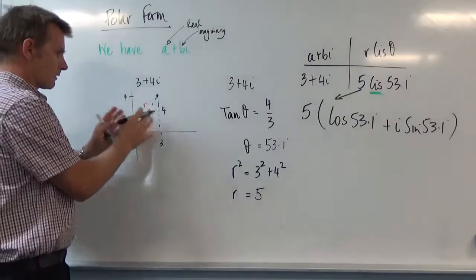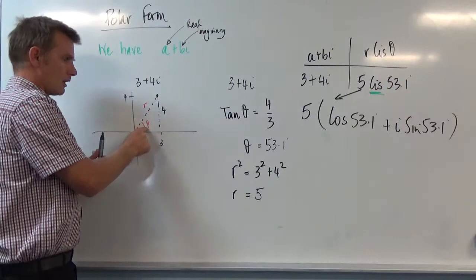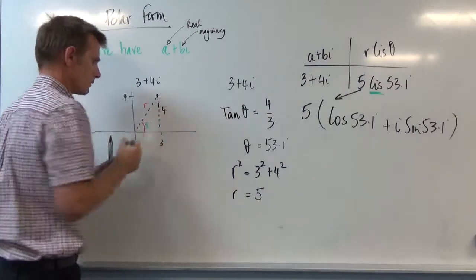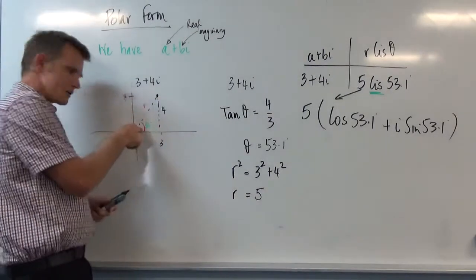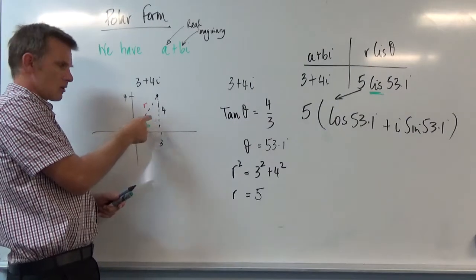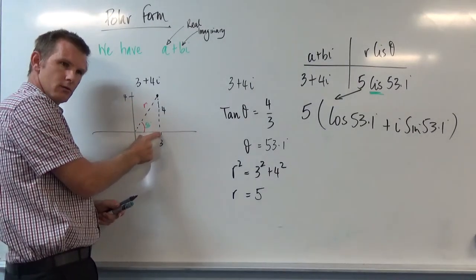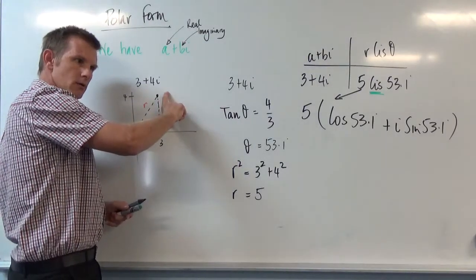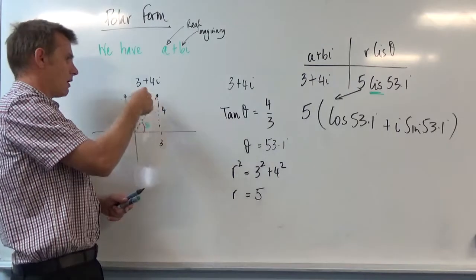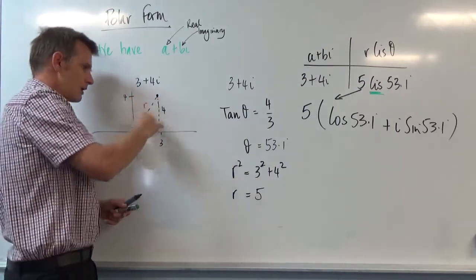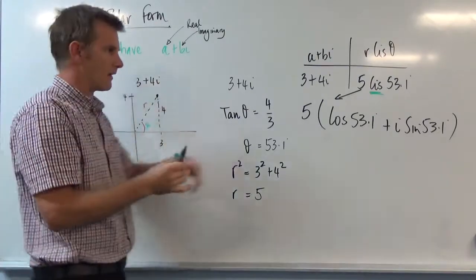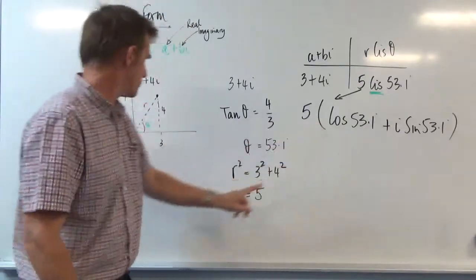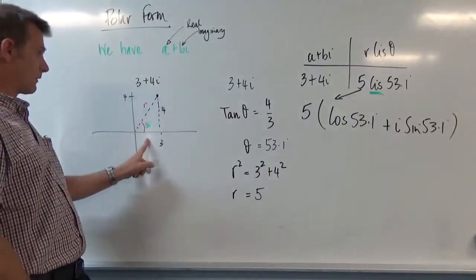Right, now let's look back in this triangle here. If that's 53 degrees, and I work out the cos of that one, isn't cos working out this one right here? Yeah. And if I work out the sine of that, isn't that working out this one right here? And then if I was to take that and multiply it by the radius, that would give me these lengths. If you're unsure about that, just work this out. You'll get some decimal, multiply it by 5, and you will get that one right there.